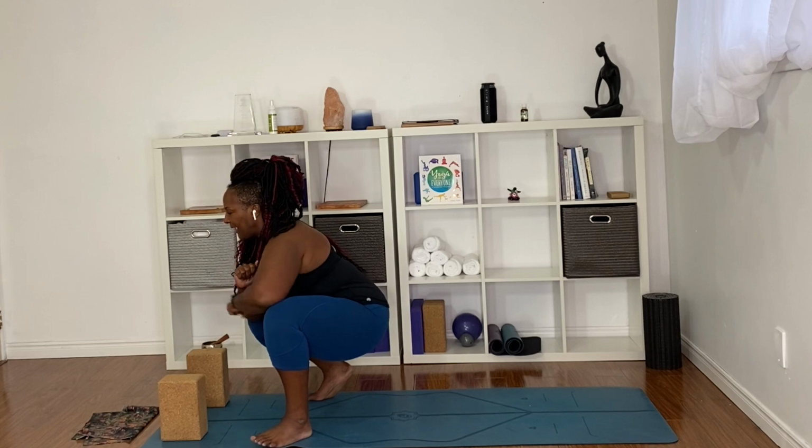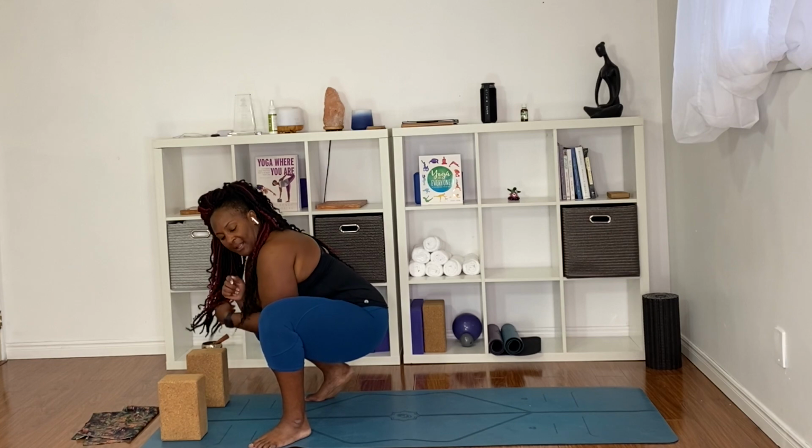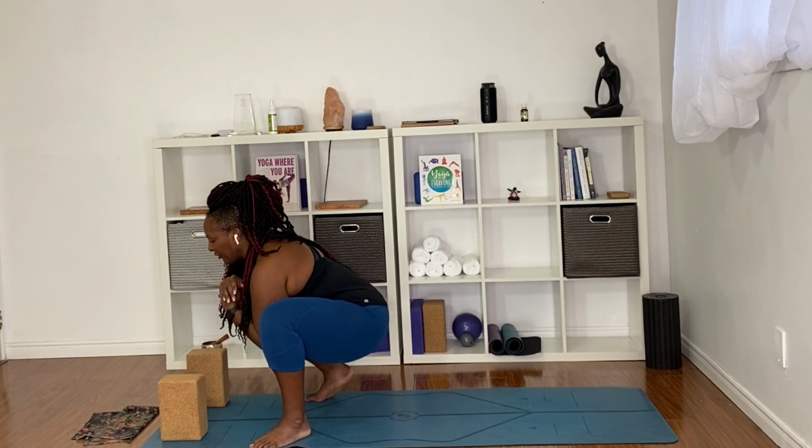So what I like to do is squat more on my right side. It just feels more comfortable. But this is how I'm going to descend to the floor. I'm up on my right toe. I've got my weight on my right side and less weight on my left side because my left knee has been a little sore lately. So I want to give her a break.